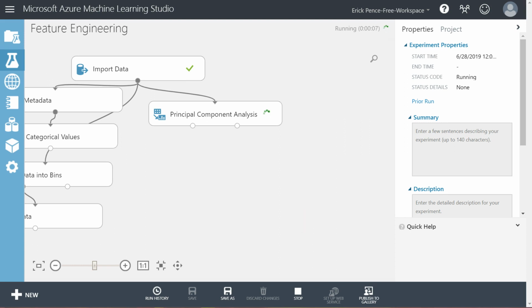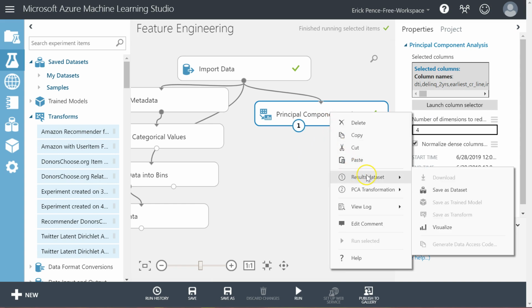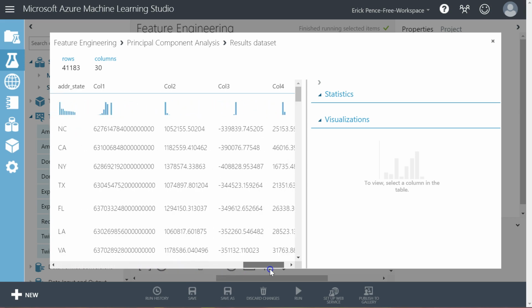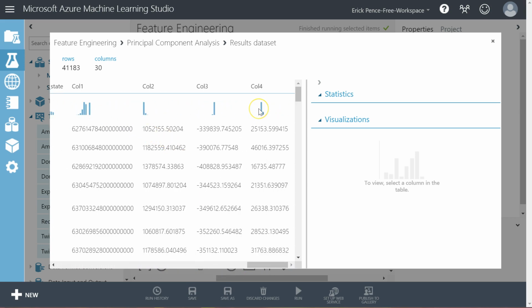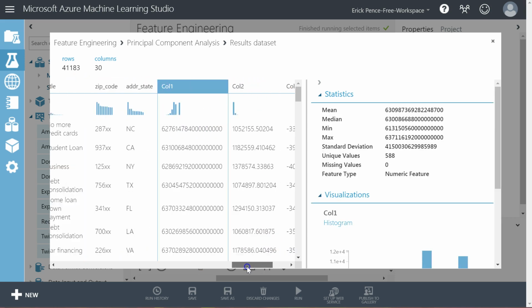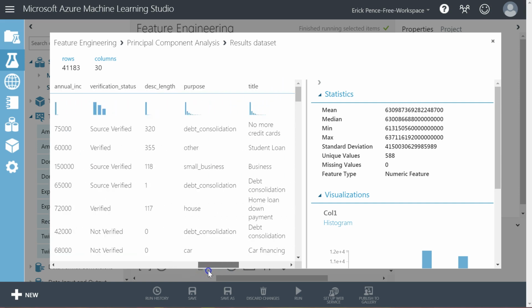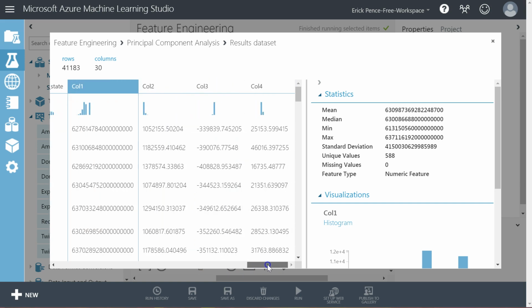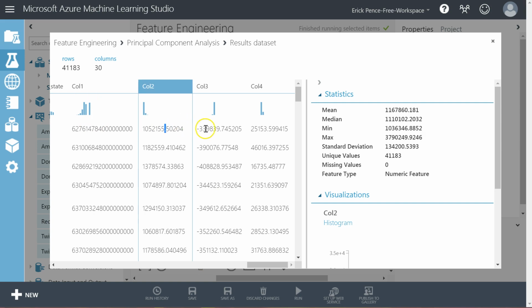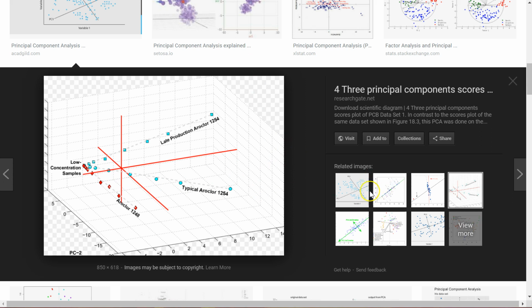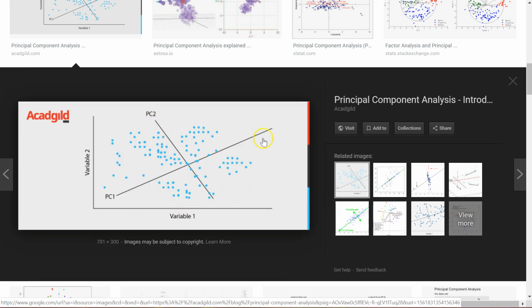So let me pause this. Okay, so let's right click, result data set, visualize. What it's going to do is append to the end here 4 new columns. And it says, okay, this is trend line 1, 2, 3, and 4. For each one of these records, it took all of those other variables that we included, and now it's removed them. It turned those into their score along 4 trend lines that are meant to be as orthogonal as possible. Notice back here, the trend lines that it draws, we try to make the direction of these trend lines as different as possible. Another word for that is orthogonal.